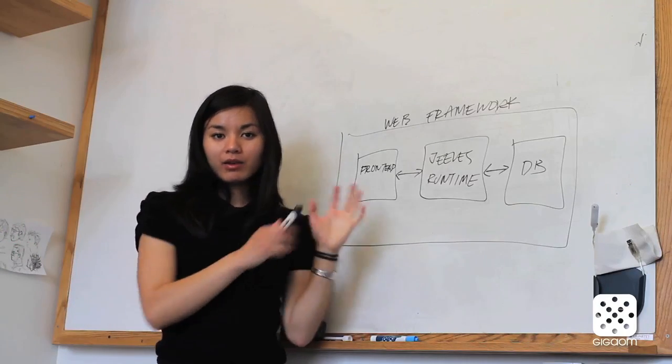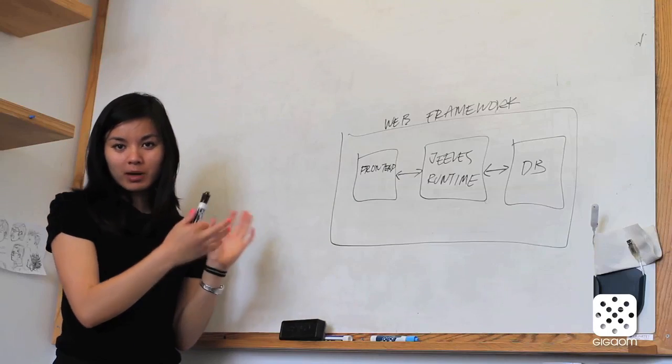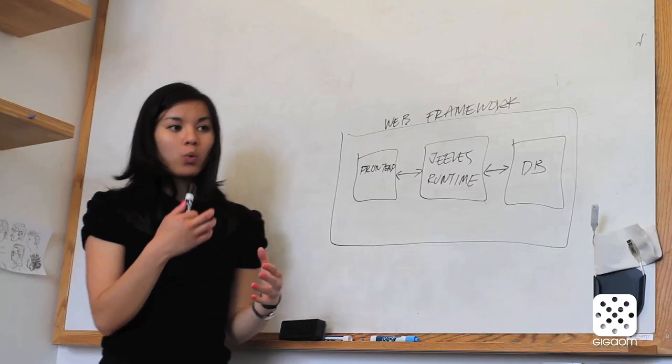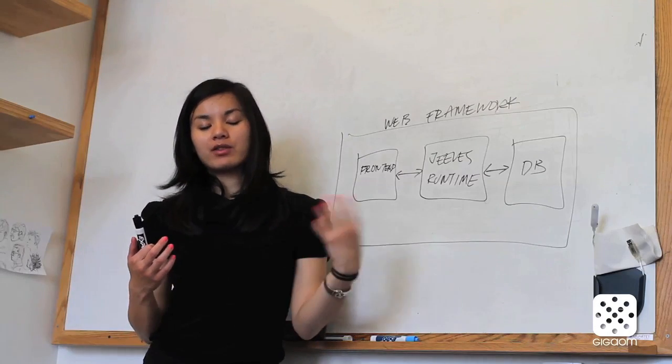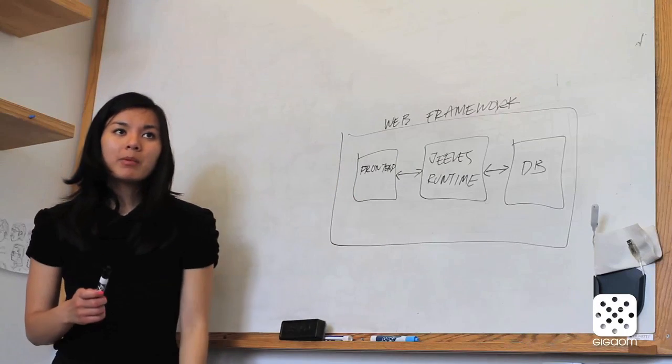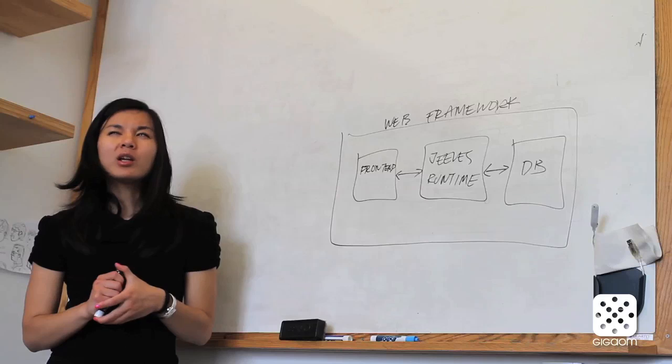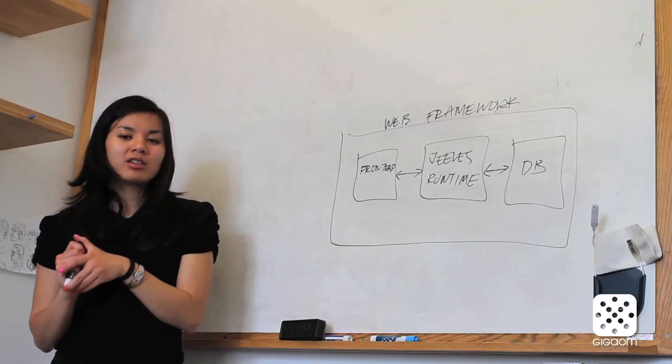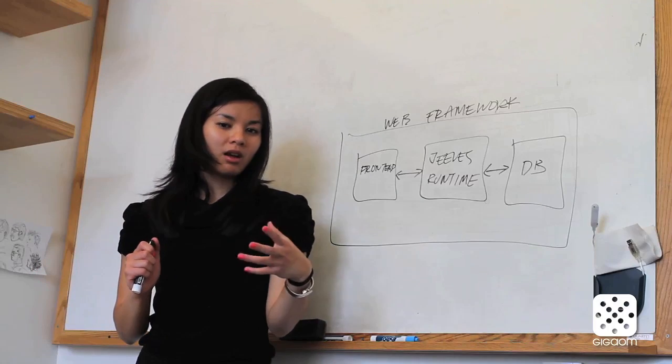And once we have all this figured out, I think it's incredibly fun to think about what we can do if we can enforce privacy policies much easier than we could before. One problem I've been thinking about is how can we think of other systems as social networks that we might not be thinking of now?